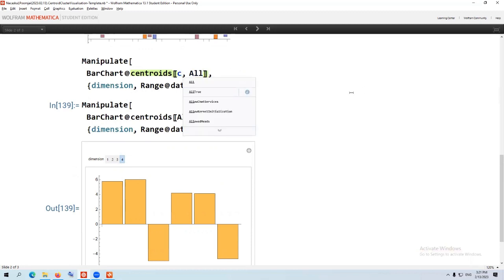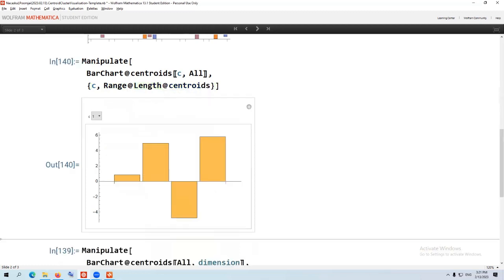Okay, I can do this, right? And actually, how many centroids do you have? Well, centroids, right? Now, what are you looking at?